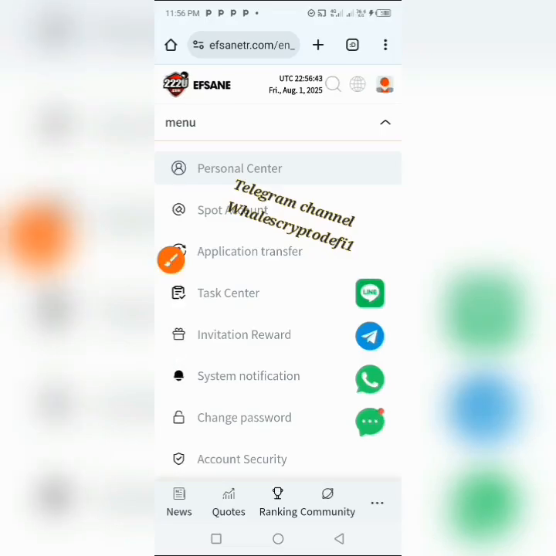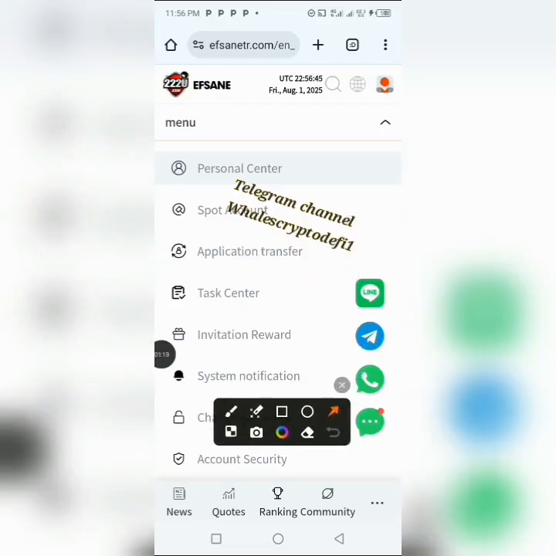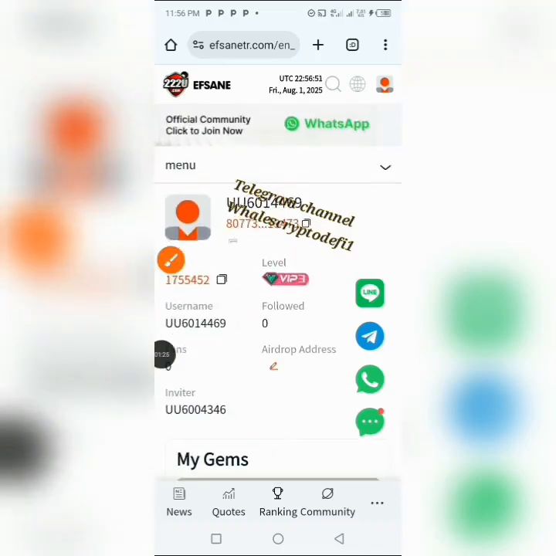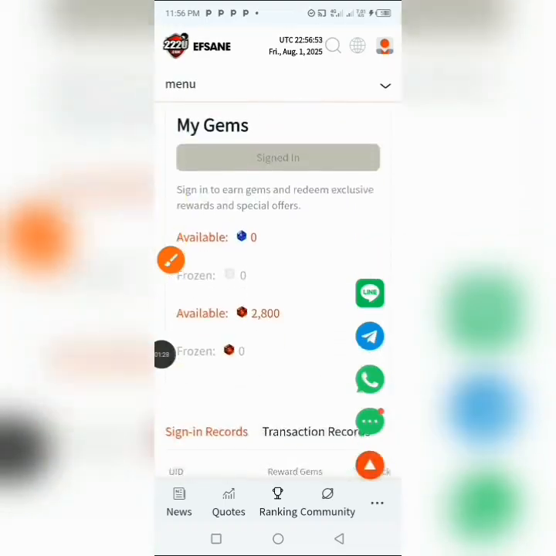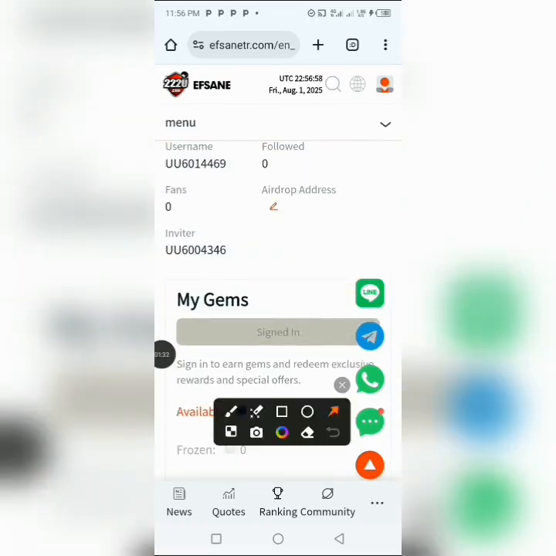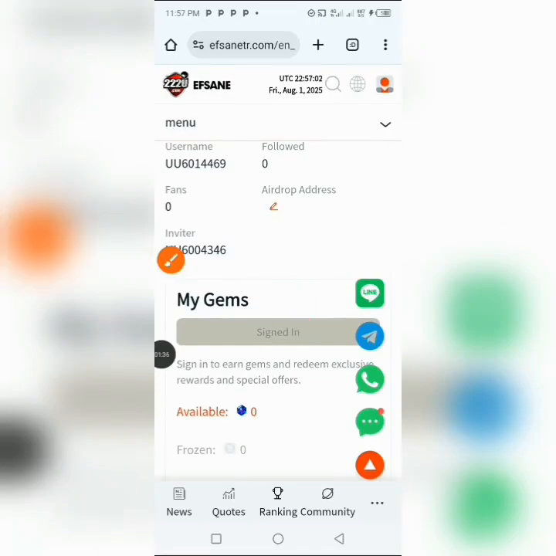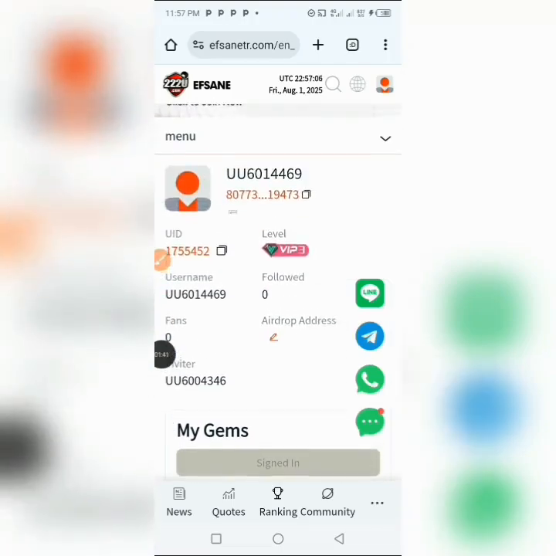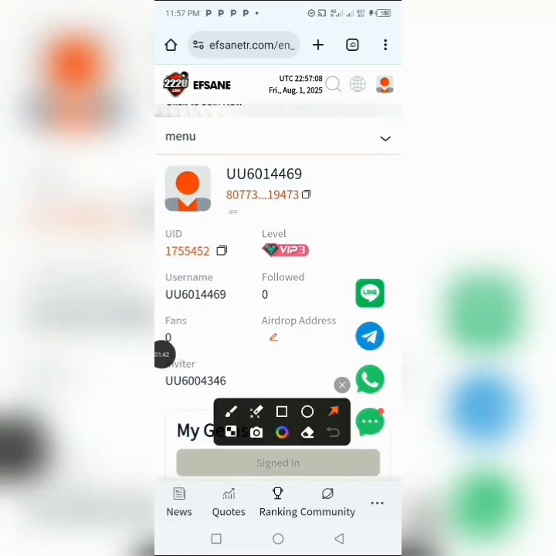So here is my dashboard on the Efsane website. I'm just gonna go over here first of all and scroll down and ensure that you've followed for the day, you've signed up to achieve your daily gems. After receiving your daily gems, you just scroll over this little thing here.